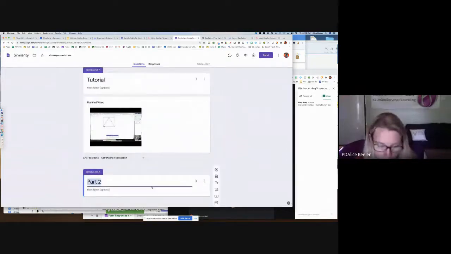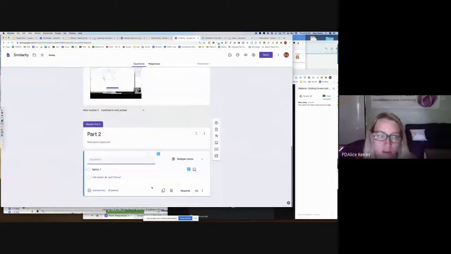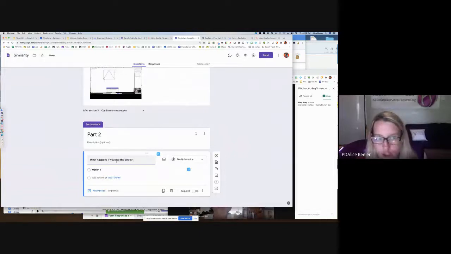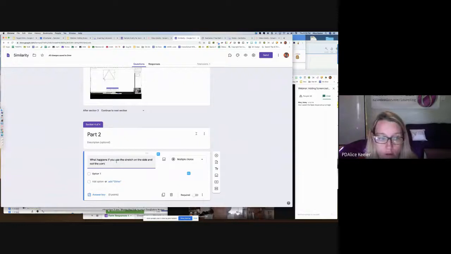And then we go on to part 2, and we just add another question. You know, what happens if you use the stretch on the side and not the corner? Are they still similar?